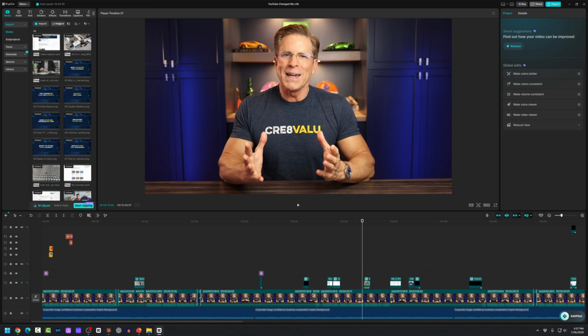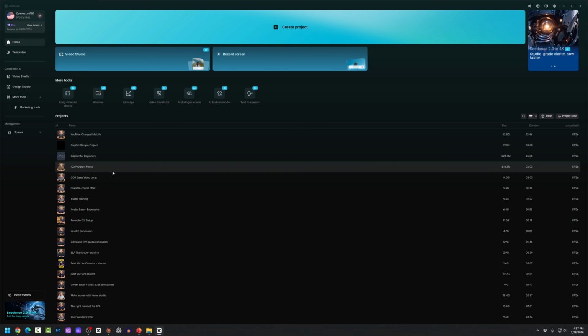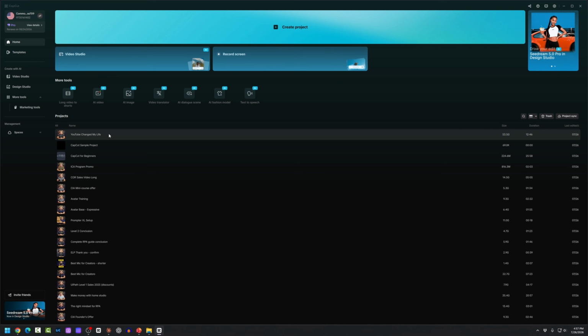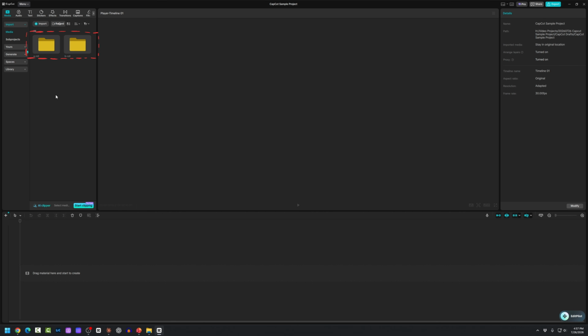So to do that, I'll close out this current project, and notice that takes me back to the file management interface, and you can see that project I opened is now at the top of the list. So I'll go down here and click on CapCut Sample Project. That will take me back into the new project we're working on. So on the left side here, we see our media panel. Down here is the timeline where, you know, we're going to drag our clips, and then here is where we're going to see what we've dragged in.